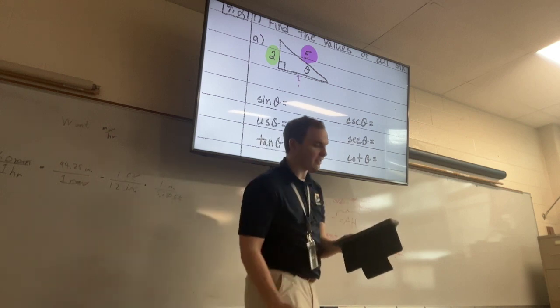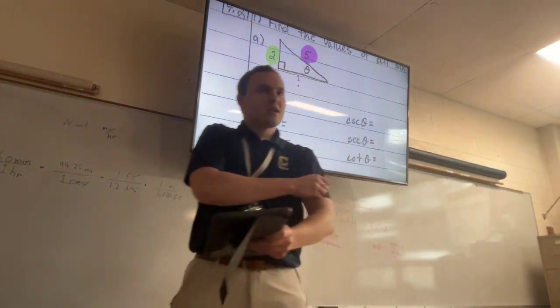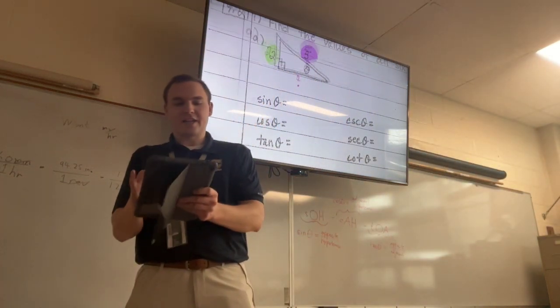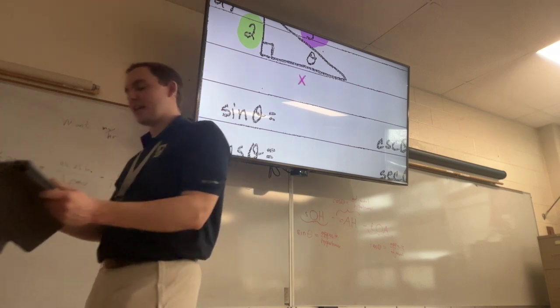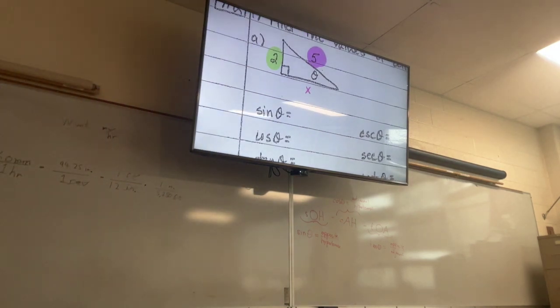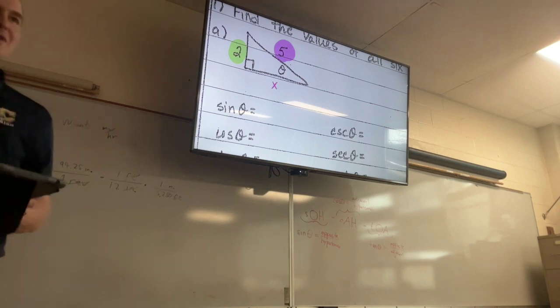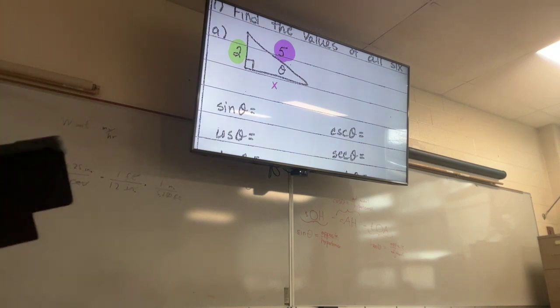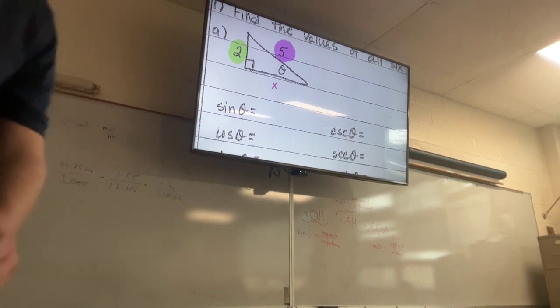What do you think we're going to need to find cosine? It's the length of the adjacent side, right? I'm going to actually use a pink X. Okay, how can I find the length of that pink adjacent side? What can I do to find the length of it? Pythagorean theorem, yep. You guys remember the Pythagorean theorem? Okay, not everyone, it's okay if you don't.